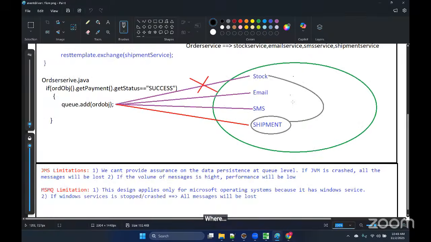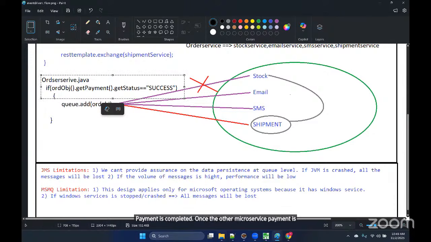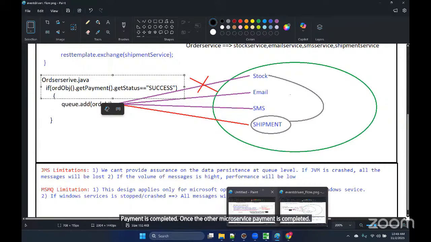Once the order microservice payment is completed, what do I want here?